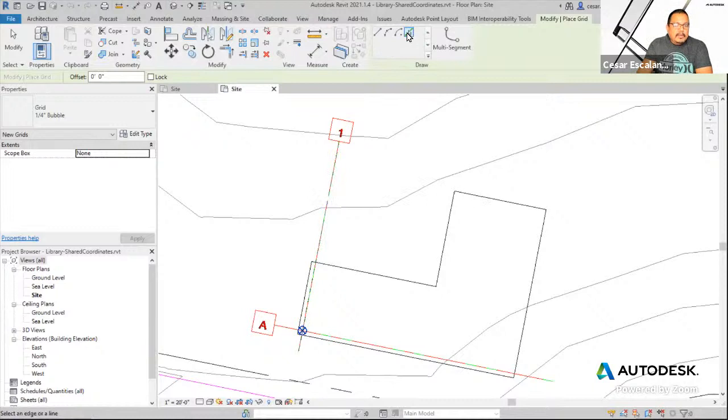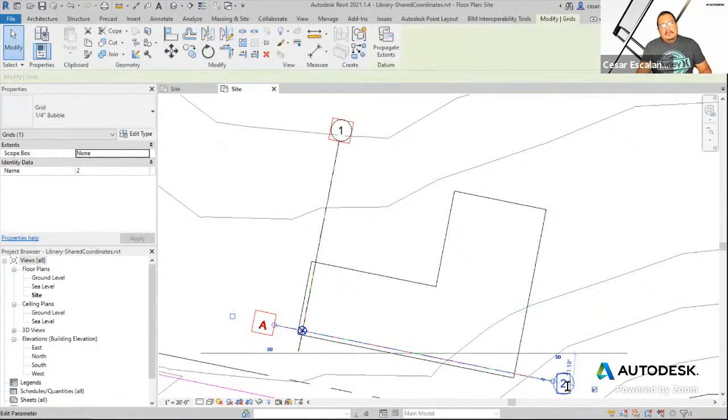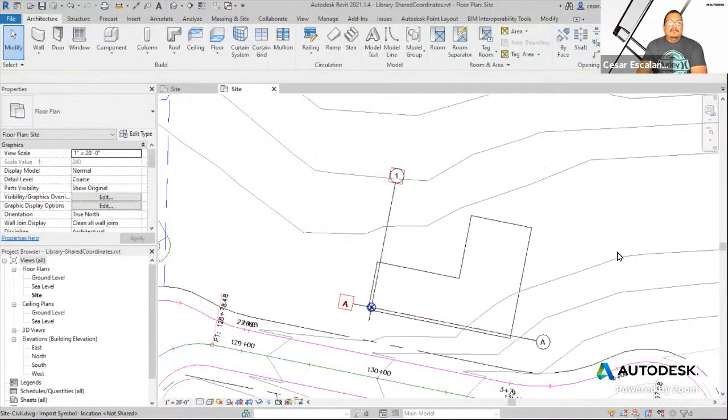Again, you need to pick the arrow with the green line. And this is grid line number 1. And then we're going to do the other one. And this is grid line 2, but I'm going to rename it and call this grid line A. So I needed these grid lines in this model in order to do the proper alignment.